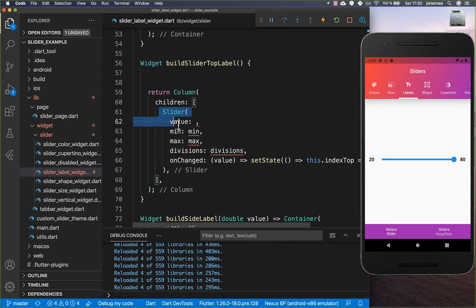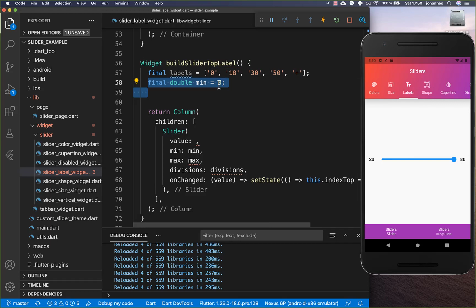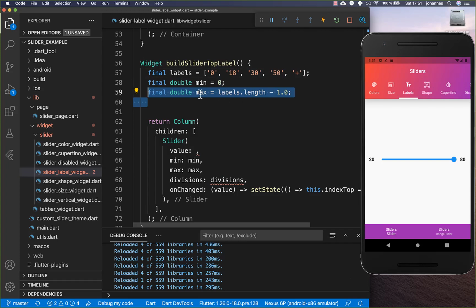And therefore I have created here this time a slider, and I have here this min, max and divisions value which we want to fill. First of all, I create here a list of all the labels which we have for our slider, and here I have then all the different string values for our slider. Next we define here our min value, and this is always the first index, and this is the value of 0. And secondly, we select here our last index, and you simply can get the max value by labels.length - 1, and this is then exactly this index here.